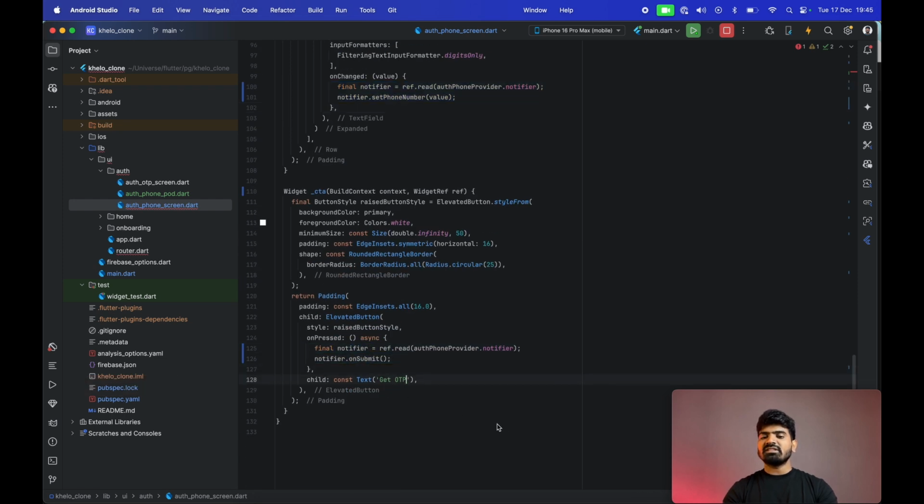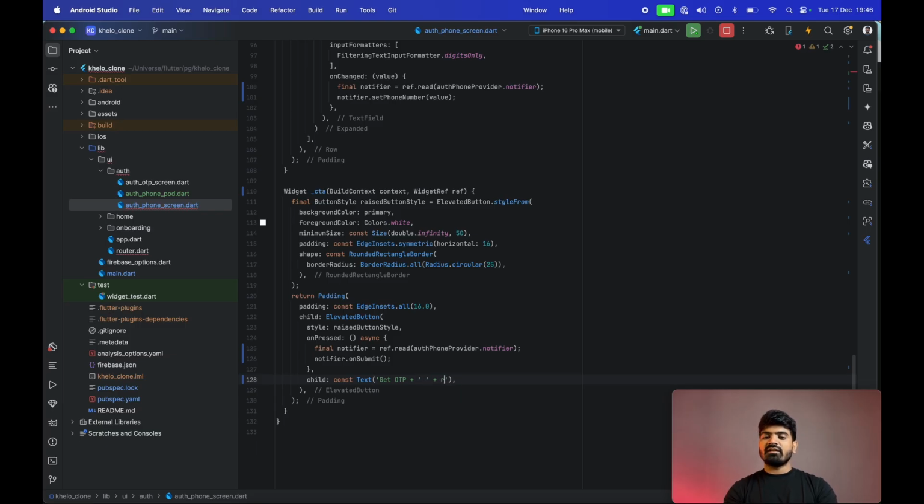But just think about what if we wanted to access the state. Currently we don't need it anywhere, but suppose whenever the user is typing something, just for demonstration, we want to update the button text so that the phone number is appended at the end.